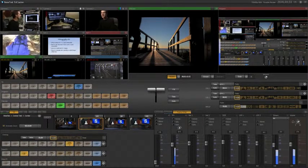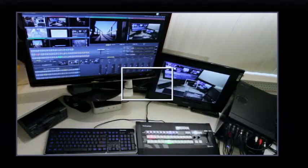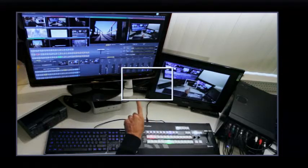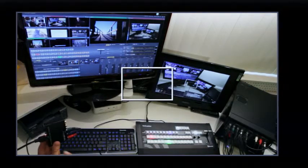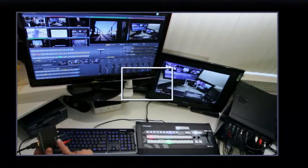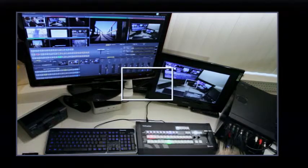On camera two, I've got an overview. This is coming from a DSLR. Let me go ahead and punch up camera two so you can see what that looks like. You can see that I've got the framing in here because it is the HDMI output of the DSLR. Now, one thing to keep in mind is this is an analog-only input, so I've got a converter right here taking the HDMI signal from the output of the camera going into the component output. So just keep in mind the TriCaster 40 works only with analog inputs.